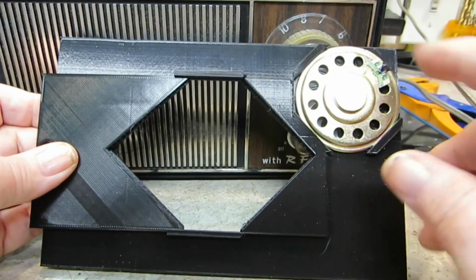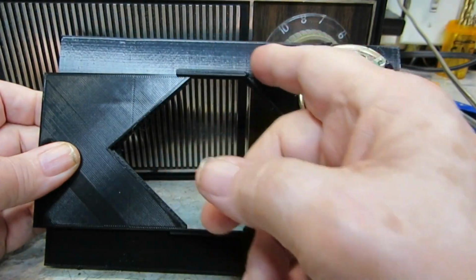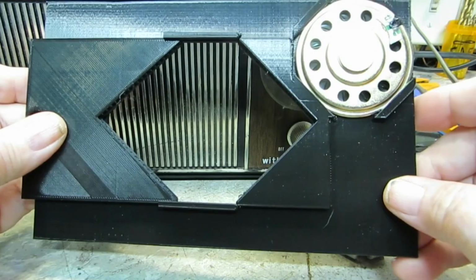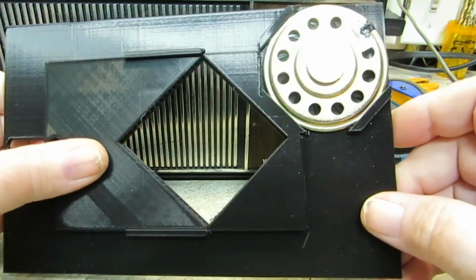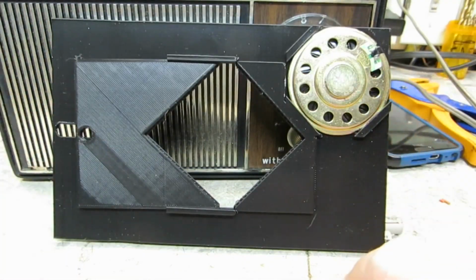Now if I didn't have the speaker in there, I probably could have, even with the speaker in there, I probably could have taken it up more that way and down that way. I don't know that would have made a big difference, but it would have made some difference. But I was hoping that this would fit some kind of radio.